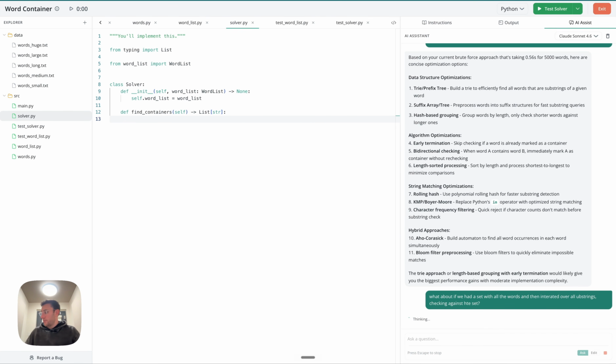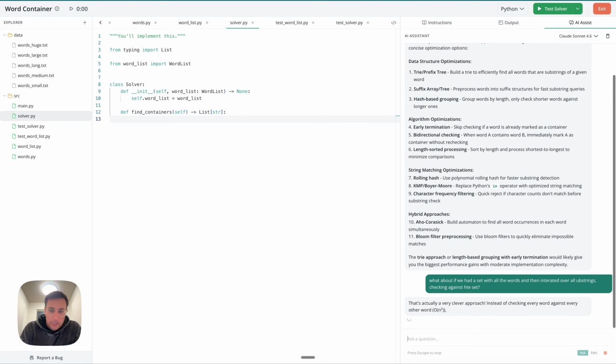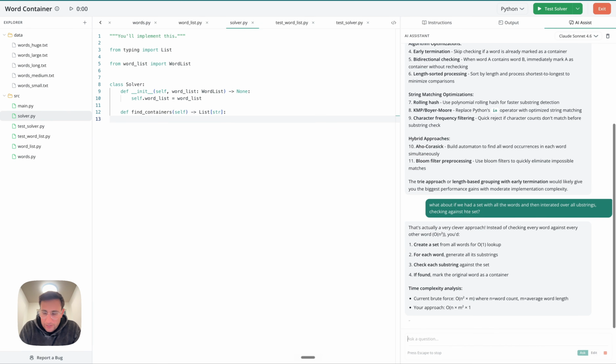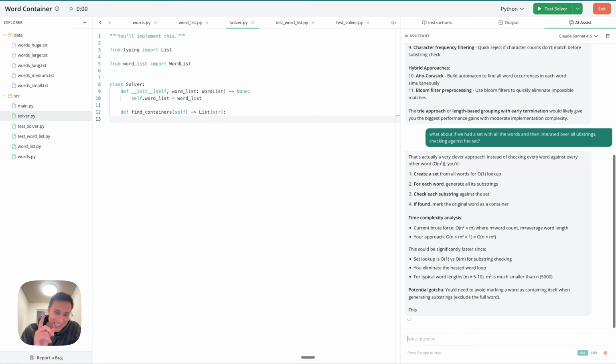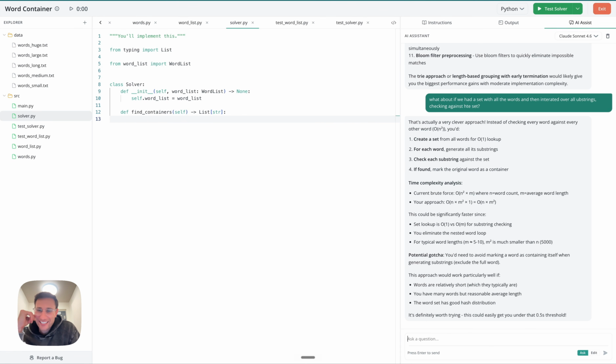So many spelling mistakes, but good thing AI is smart. That's actually a very clever solution. Okay, never trust it when it tells you that. Instead of checking every word against every other, O of n squared, you create a set. For each word, generate all its substrings. Check each substring against the set. If found, mark the original word as a container. Time complexity. Current brute force is O of n squared times m.